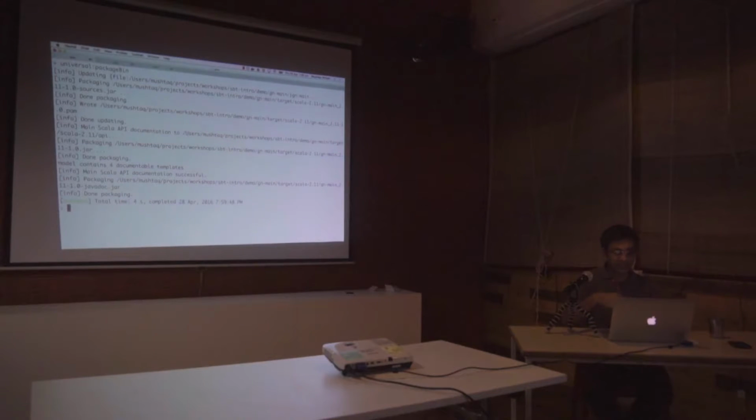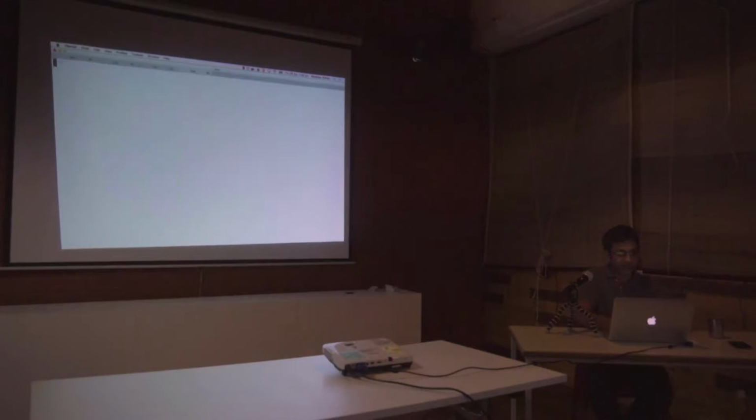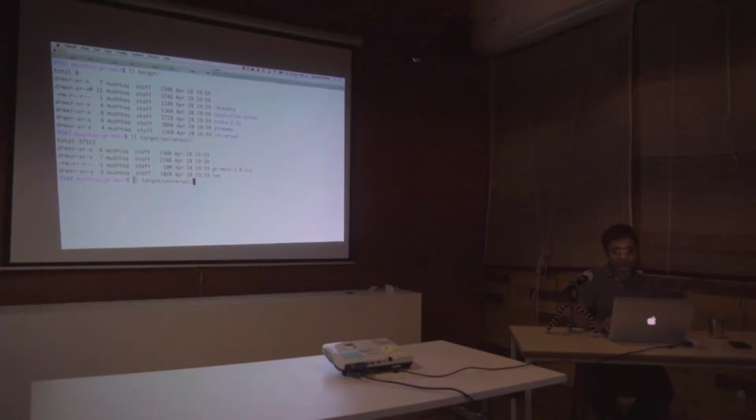It's first creating the jar and stuff like that. The bad part here is that it's not printing the appropriate messages, but we know what it does. So I'm going to show you that. In the target folder, you will see a universal folder. And if you go to universal, you will see that there is a zip file here, right? And it is the entire application. So let me go to this folder and say pwd. This is the path. Let's go to the temp folder.